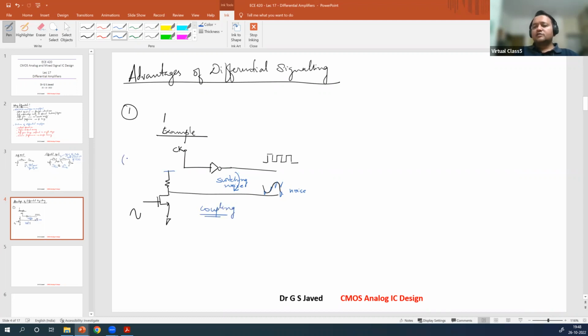Other terms you would use: this would be the aggressor and this would be the victim. So the changes in the aggressor are getting impacted in the victim. There is some signal coupling happening. Now this one is called environmental noise. What differential signaling gives you is immunity to environmental noise.